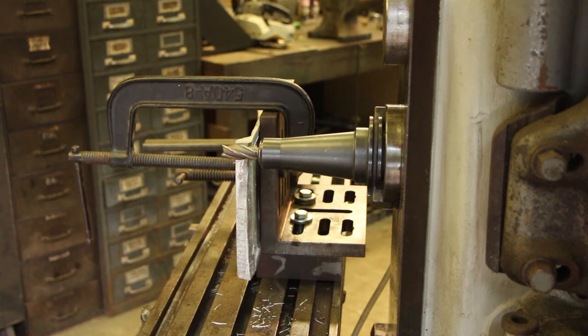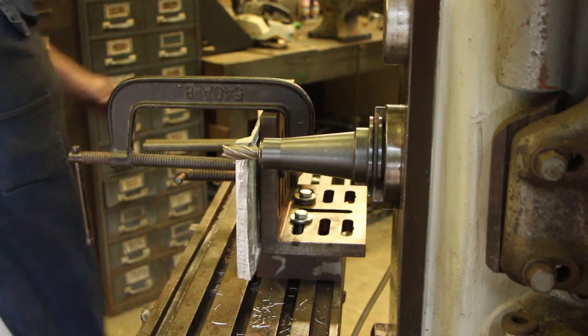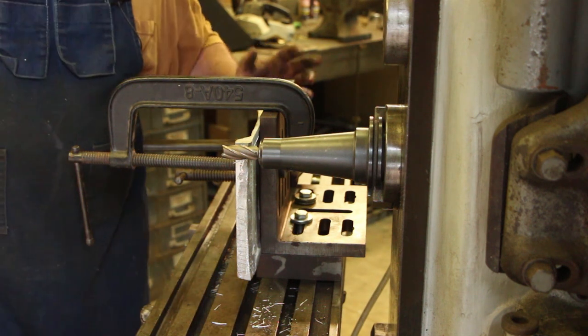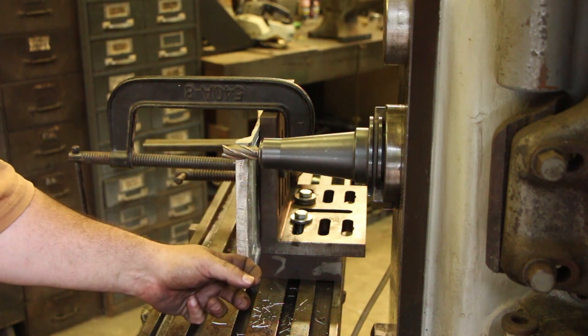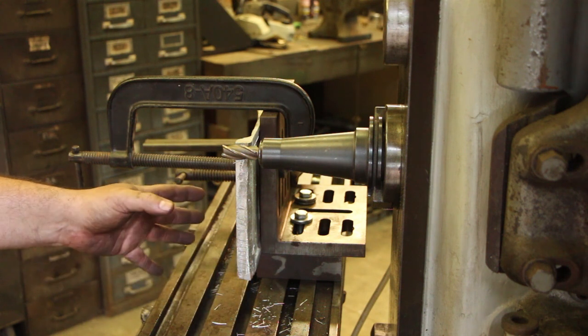All right, guys, let me show you where we're at on this project now. We've got the bottom of this milled flat, and it's looking good. I went over and just put it on a surface plate, and there's maybe just a little bit of a crown in there, but it's very, very minor, and really it's not going to matter that much. It just needs a fairly flat surface to slide on. It's going to attach in a little notch that we're going to mill up here in the front. And that's what I'm working on now.